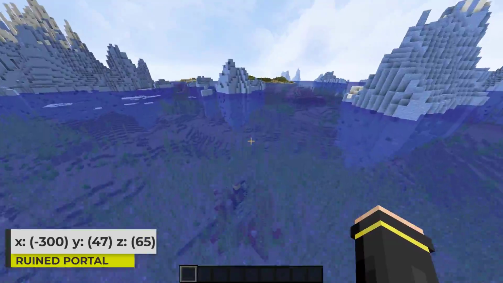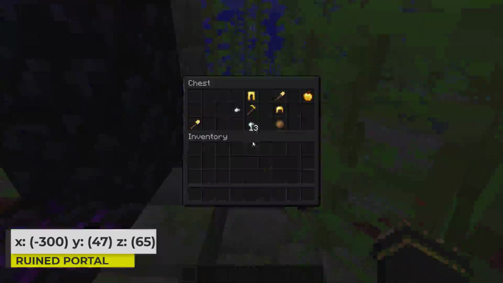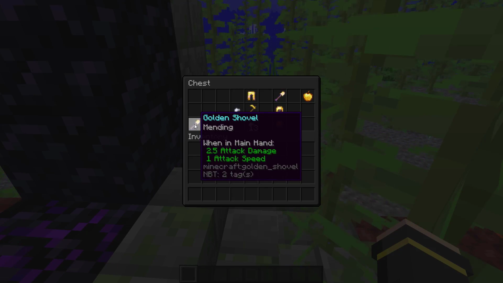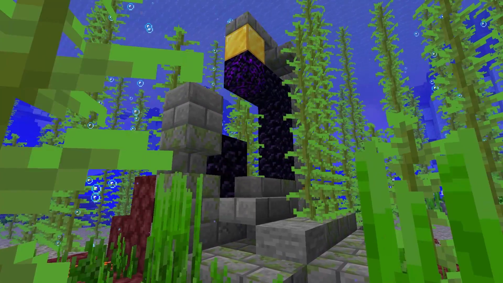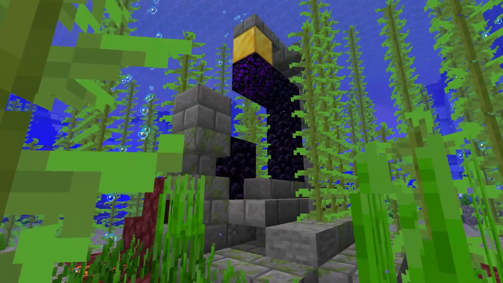Right off the edge of the mushroom island, there is this ruined portal in the ocean. Here is the loot I found in the chest at the ruined portal. Ruined portals that generate in oceans give off a similar vibe to that of an ocean ruin in Minecraft.